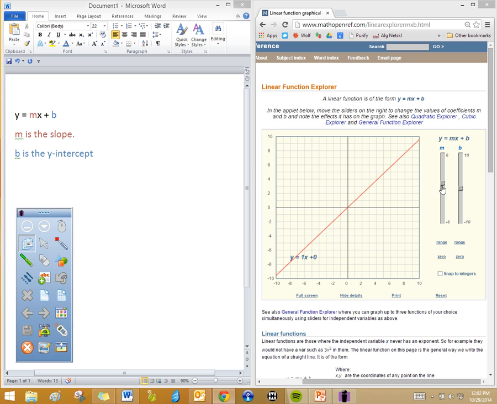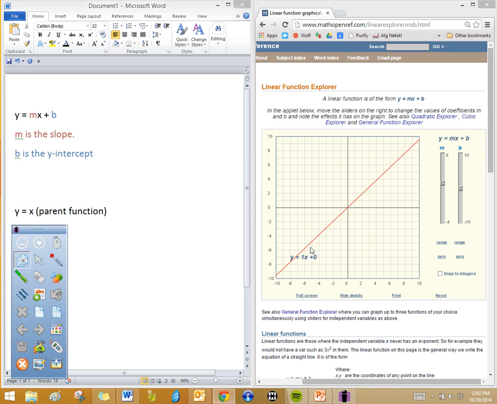So let's start here. I start with the linear parent function, y equals x. Now, this in here says y equals 1x plus 0, but if there's ever a plus 0, you don't really have to write that, because whatever the value of the expression is, plus 0 doesn't change anything. And if your coefficient is ever 1, you don't have to list that either. So that's why this is the same thing as our parent function, y equals x. So y equals x is our parent function. If we start with this, how is this line going to change?